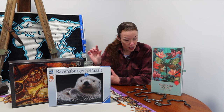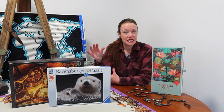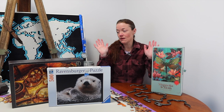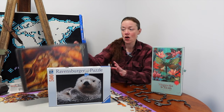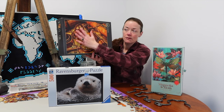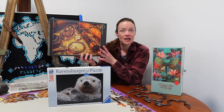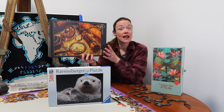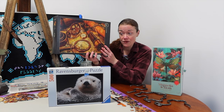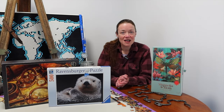Little bit of a spoiler, sorting the pieces, they feel a little blurry to me. And maybe it's just me, and maybe I need to wait till I put the picture all together, but I hope it's as crisp and clear as it appears here on the box. And if so, it'll be glued and it'll be professionally framed and hung on this wall. So that's the plan for this big guy. So let's just jump right into gluing these two jigsaw puzzles.